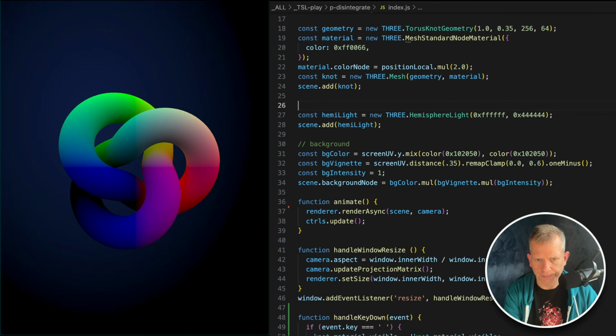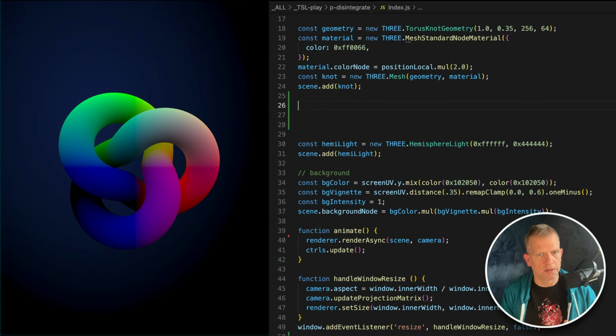Okay, so to destroy this with TSL, I'm going to recreate it using points. And when the user interacts by pressing a key, I want to hide the original geometry and then show those points and have those points drift away. Let's start with making the points. It's relatively easy with TSL. Let's see, I need a material and a points object and some geometry.